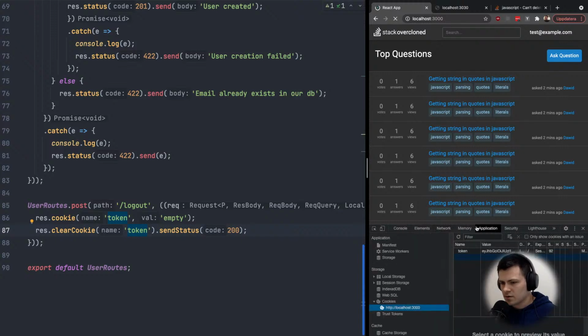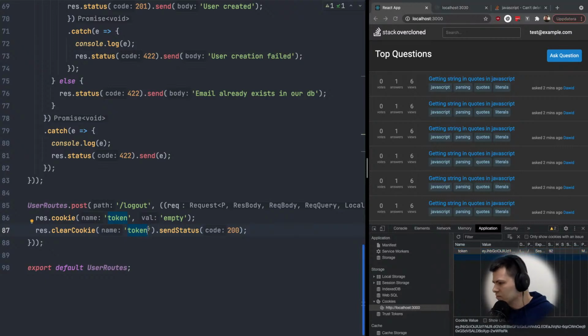Alright, I think it's because no, we don't need to. Okay, let's put token 2 and see if we can set it. No, we cannot. Response cookie.